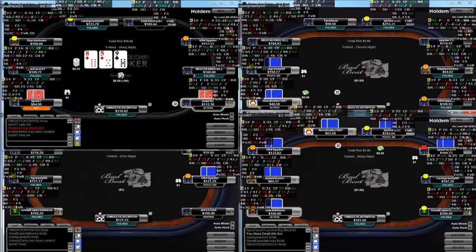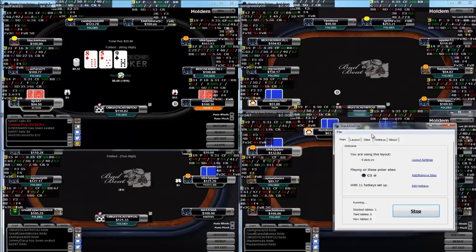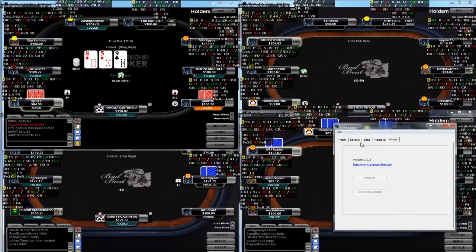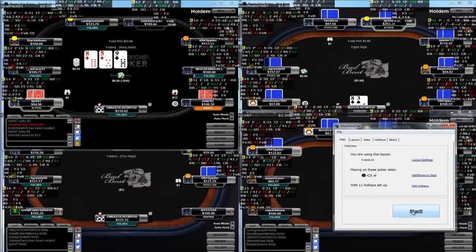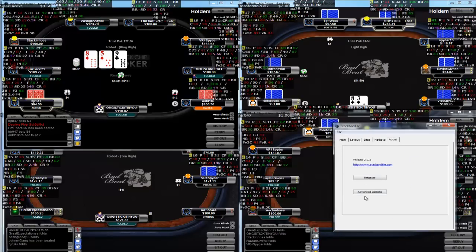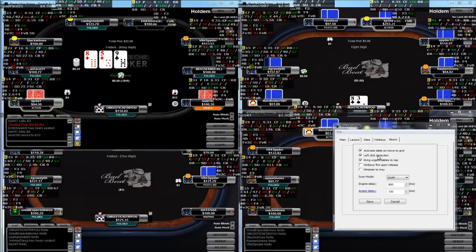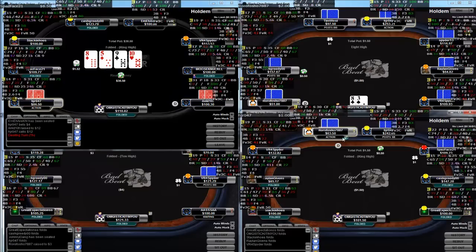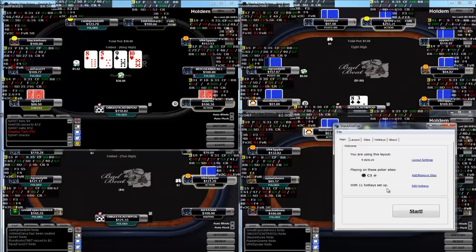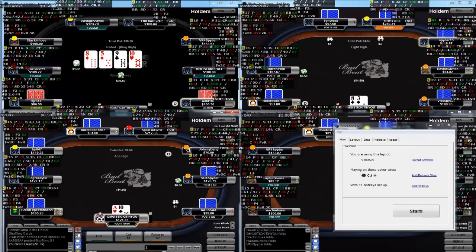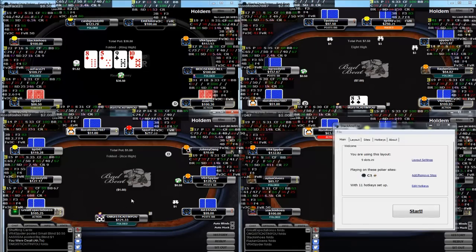Or if you don't want to use the keep all tables in grid hotkey, you can go into advanced options and uncheck this little left click detection button if you use the mouse to play. Now what that's gonna do is whenever you left click with your mouse, the table is not going to go back into the stack.